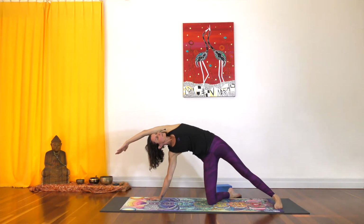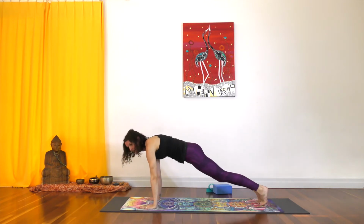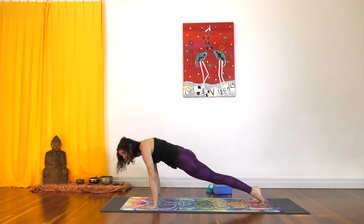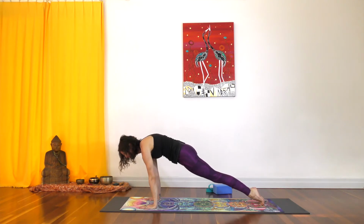Take a deep breath in. On the exhalation, release your left hand down. Find yourself high plank. Find that activation here into your core. Feel how you push the floor away. So we're not dipping down. We're really activating into the front of the body, pushing the floor away.